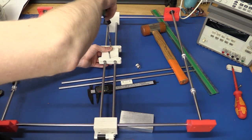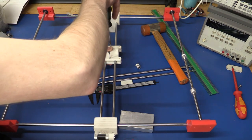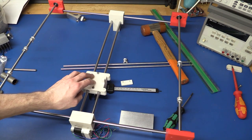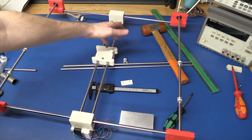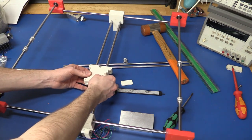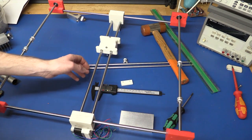So these holes are a little tight, but I will have to add a nut to the other side anyway. So we got this working as well, and as you can see, it does slide, and it's not tight or anything. There's no play either, that's for sure. So I think it's pretty good.